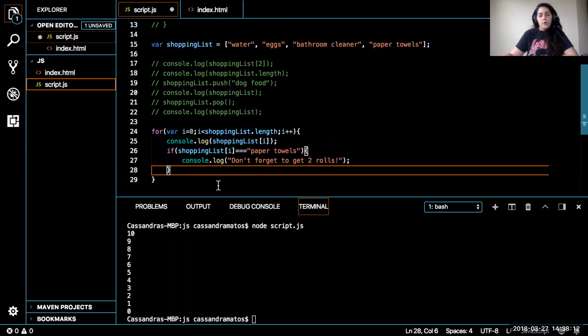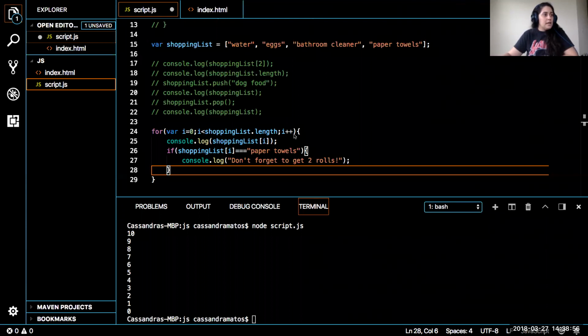Okay, so before I run this code, let's go ahead and take a look here. So we're looking at our for loop, and we have our starting point be 0. And then our stopping point is we want to make sure I is less than the length of shopping list. So let's take a look at the length of shopping list. We have 4 items in here, which means the length is 4, which means once we hit I equals 4, that means we're looking at index number 4. We know that we're done because index 4 doesn't exist because indexes start at 0. So 0, 1, 2, 3, 4, there is no 4th index. So that's how we know we're at the end.